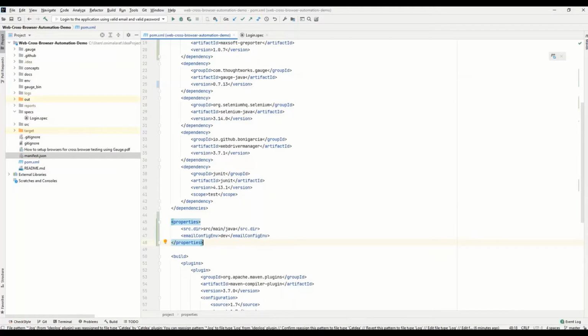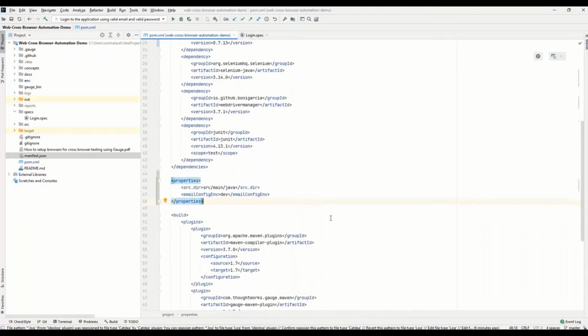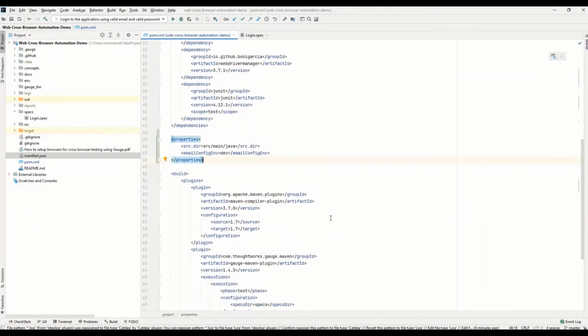Okay, now we can add the plugins we need to use for GReporter.